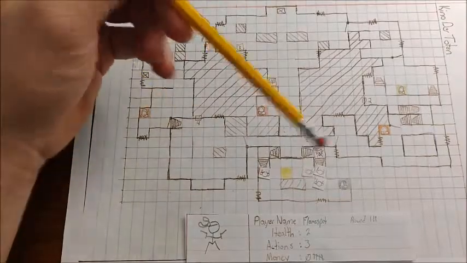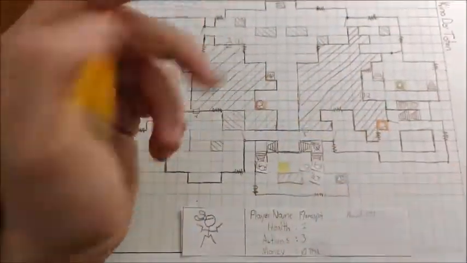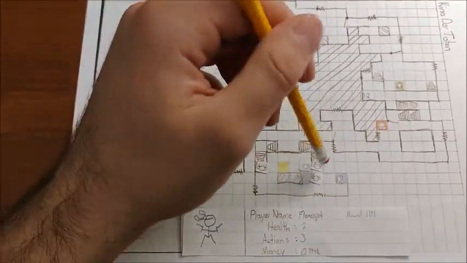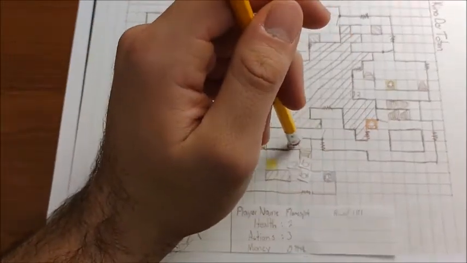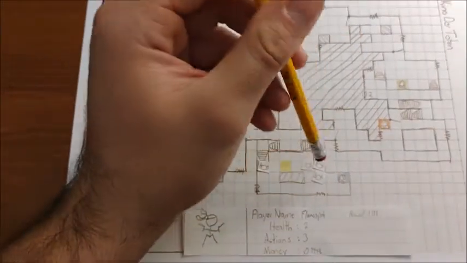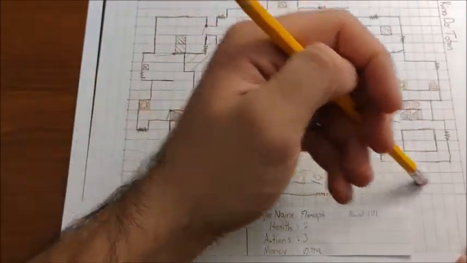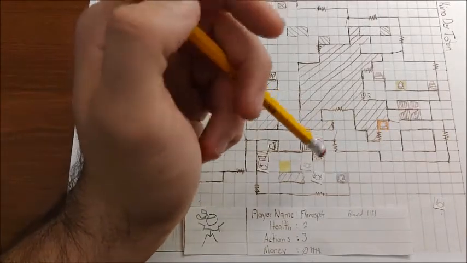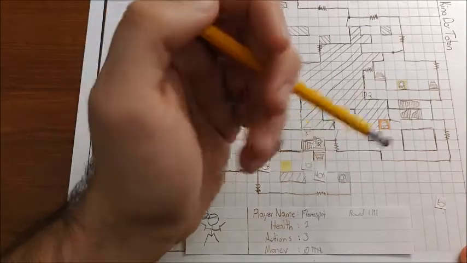I ran out of ammo with my M1911, but now that I have my M14, I get 2 shots per action, which means I can shoot twice, and only takes 1 action point. So I was here, so I moved 1 for 1 action point. Now I can shoot twice, so kill this guy, since it still does 1 damage each.